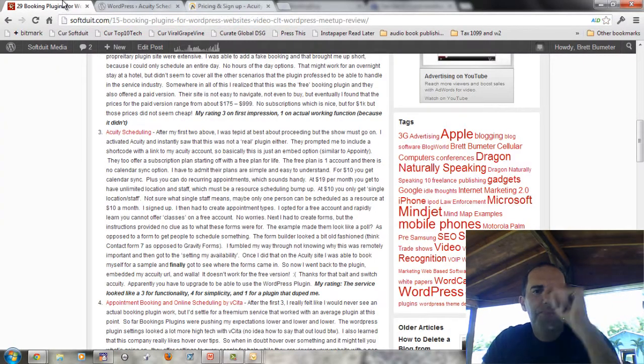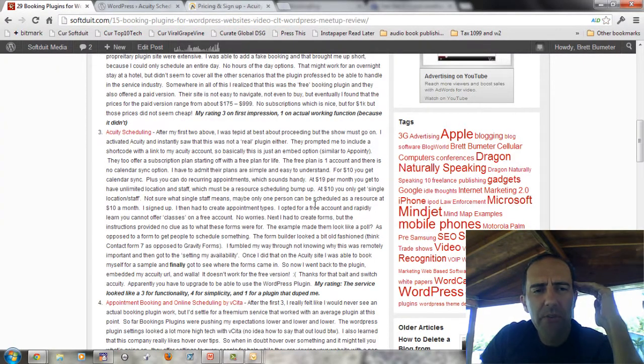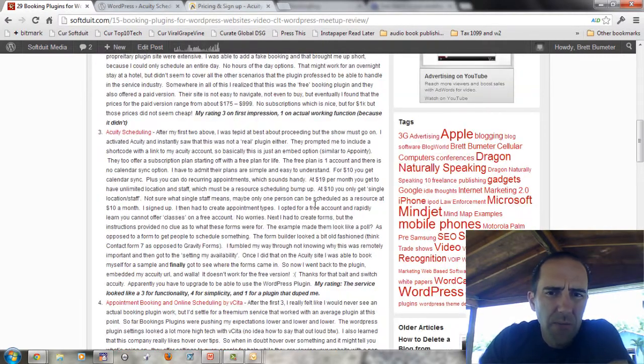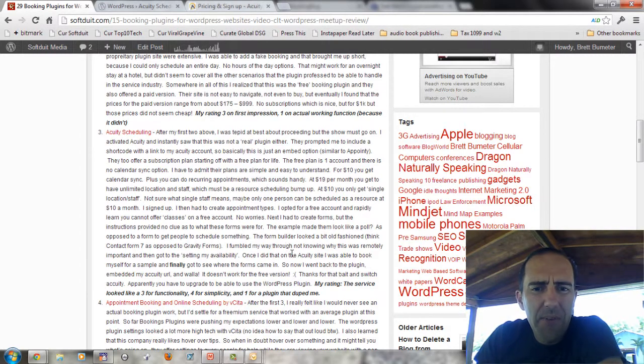Now, in general, my first impressions for some of the other plugins that I previously looked at were tepid at best. The free plan doesn't look too bad for being free. Definitely worth the consideration to get calendar syncing so that you can connect this to your Google Calendar or something along those lines. I kind of fumbled my way through the form builder.